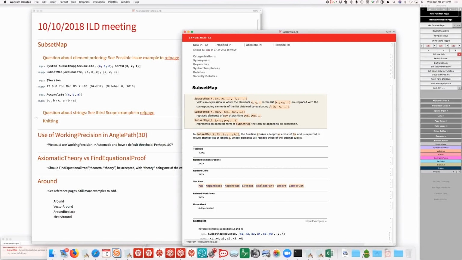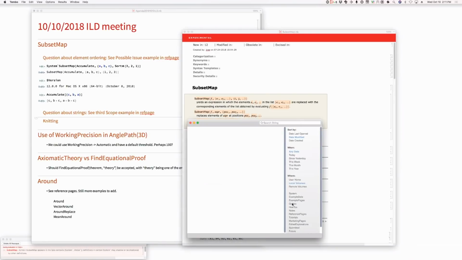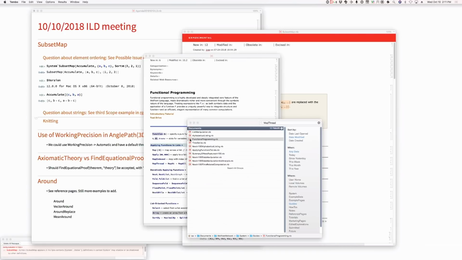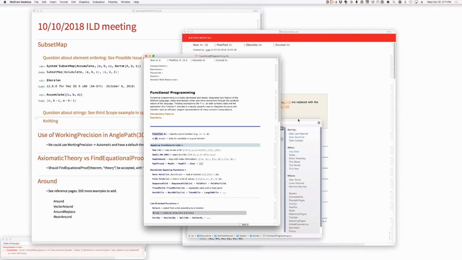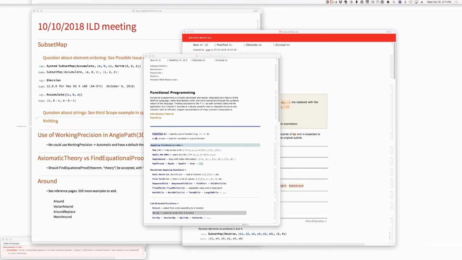Okay, let's figure that out. Okay, so let's go. Okay, so we want to look for MapThread. Oops, won't appear ever. It'd be nice if we were using our own technology for that searching, and we should be. I should get myself a version of this that uses our text search. Okay.